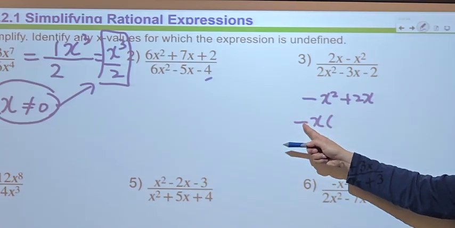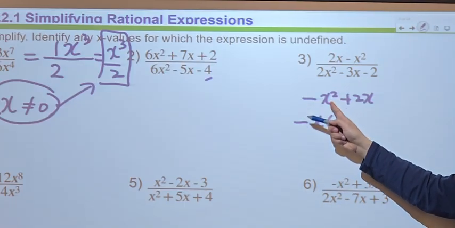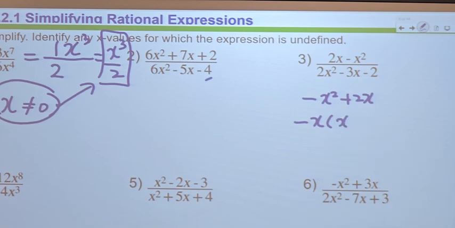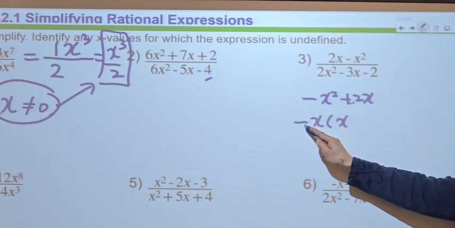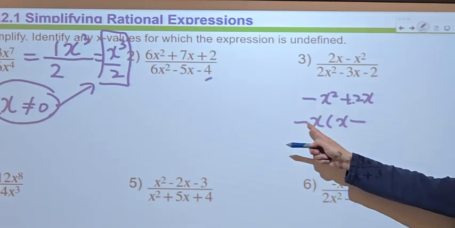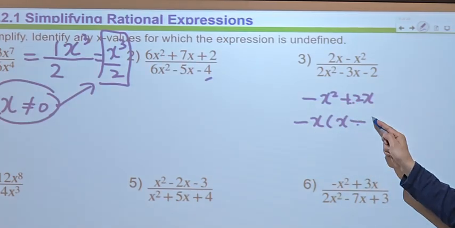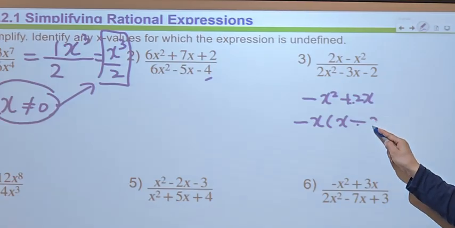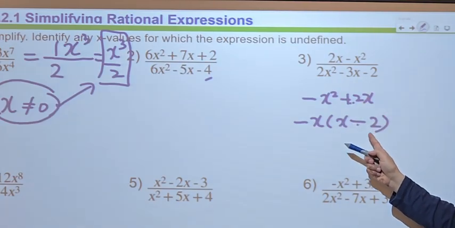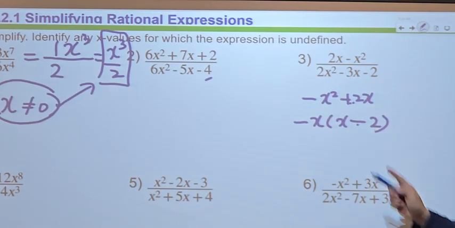Then take it out, but when the bigger degree term is negative, then taking negative x out is better. Negative x out, from x squared, 1x out, then 1x left here, right? You need to be careful, this is plus, then that's minus right there, so this should be minus, because minus times minus should be plus. Okay, this is not plus 2. And then x out, 2, should be x minus 2. Everybody clear? This one is very important, the sign, because of that many of you are wrong.